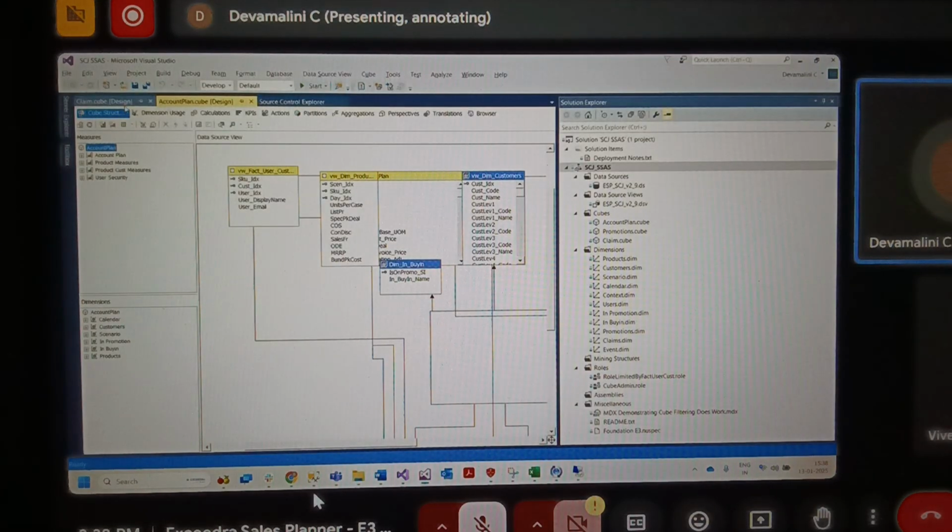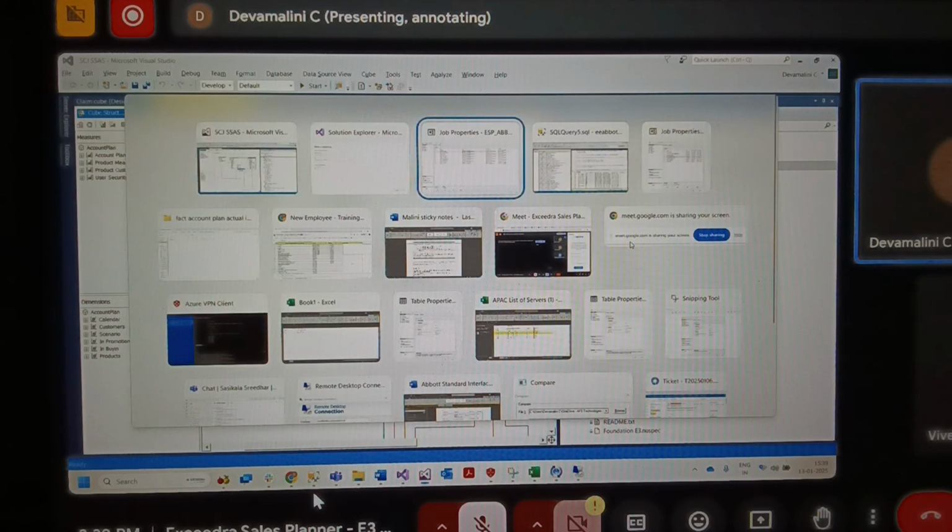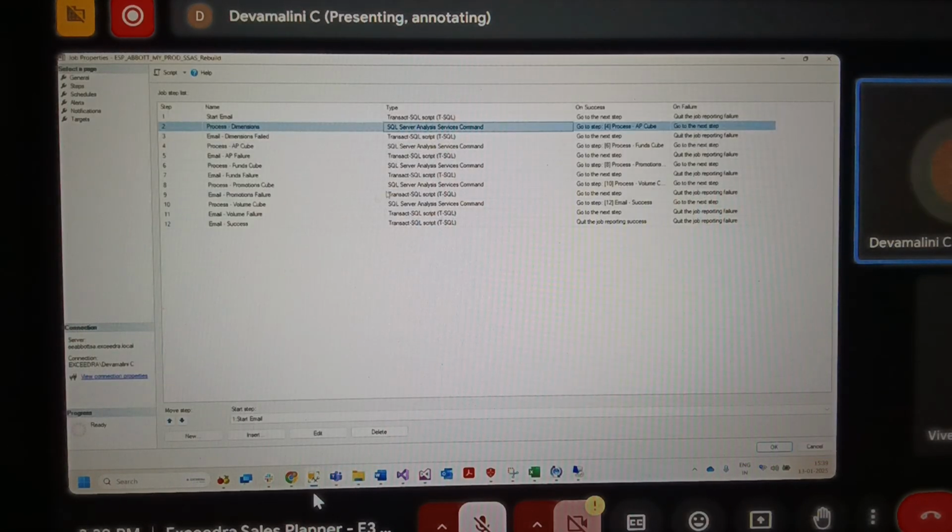This is for CJ Japan. Their cube setup will have three types of cubes: account plan cube, promotion cube, and client cube. Whereas for Abbott, it will be account plan, funds, promotions, and volume cube.